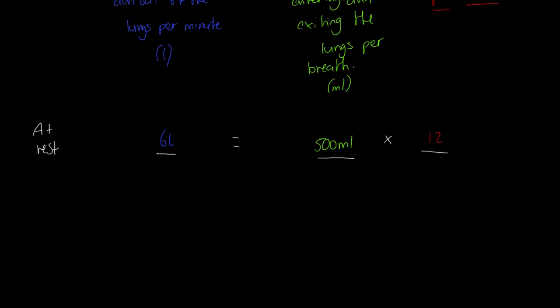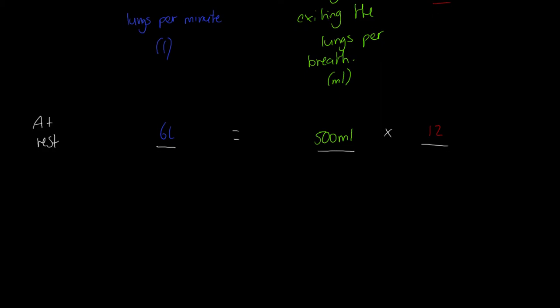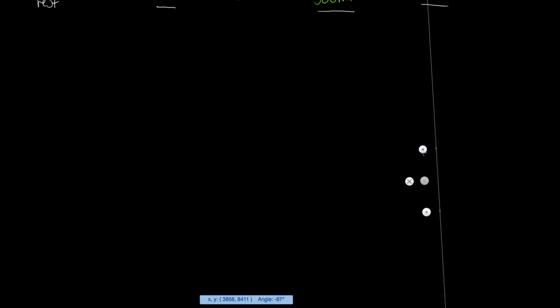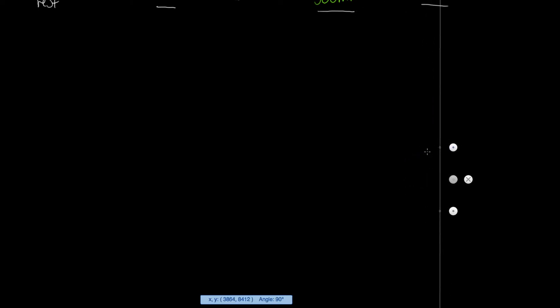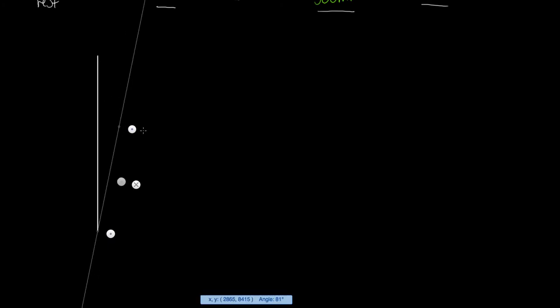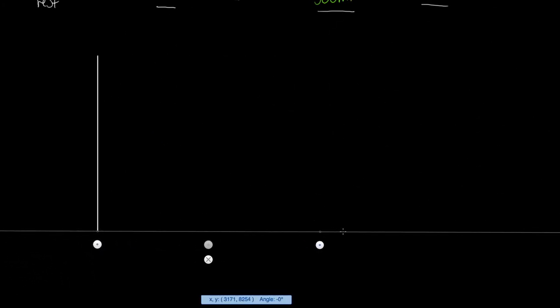Now, we also want to look at measuring breath, or at least graphically illustrating it. So let me bring my ruler in here. Let me get it to a nice position, I want it at 90 degrees. There we go. I'm going to make a little graph here. Now, this graph represents something called spirometry. So let me just quickly show you what we're going to have. I'm going to take my measure to here, and then I'm going to make my x-axis. So I've got my y, and there's my x-axis there.